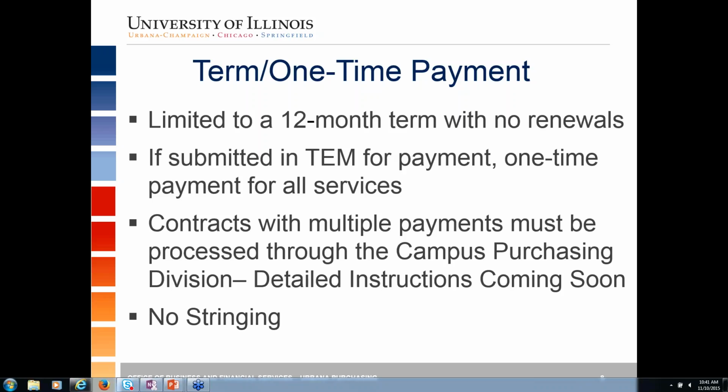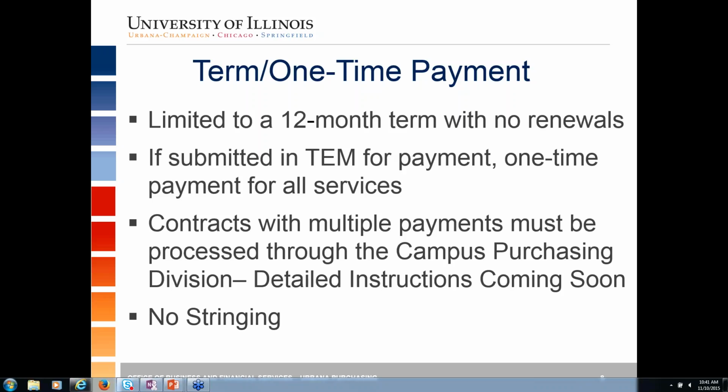So in those multiple payment situations, you want to wait until the purchase order is created before work starts. Again, this is going to be an actual purchase order that's getting created that University Payables is going to be utilizing for those invoices to get paid against, and we don't want to risk any possibility that an invoice comes in that's dated prior to the PO creation date and questions of non-conforming come up.